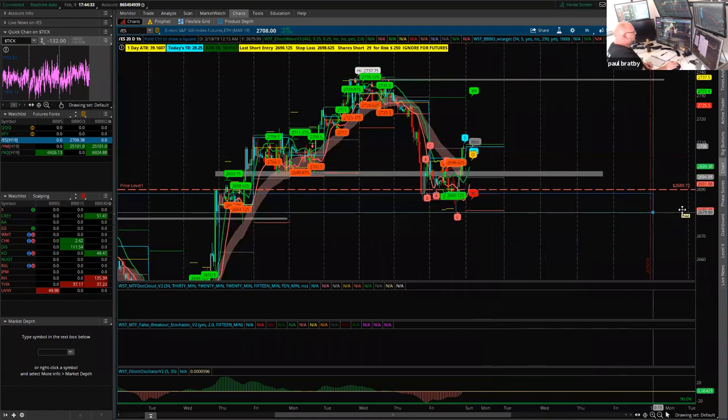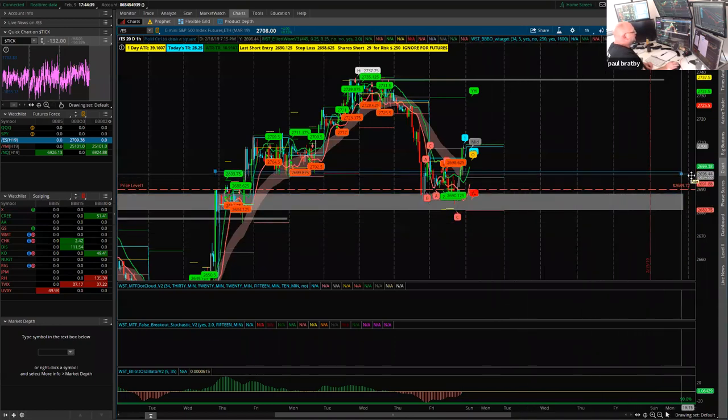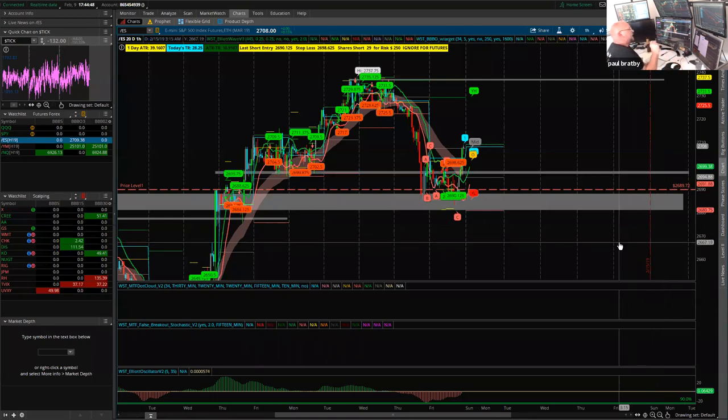So again, I'm putting my support and resistance zone in, and it gives me a good idea for each week. Right, so on futures, I have extended trading hours. On stocks, I don't, okay? For futures, I need to understand what's happening during the Asian and the European session. So I need to understand what that sentiment is in those futures to help me make those pre-market decisions.